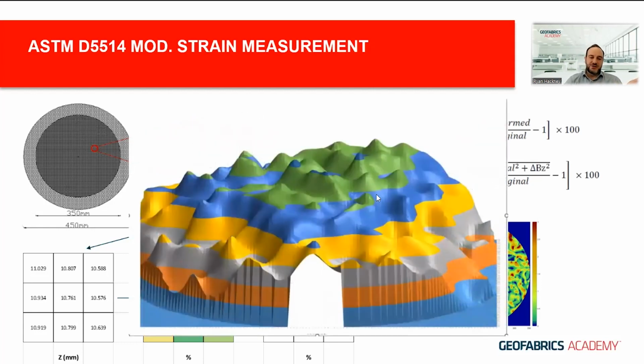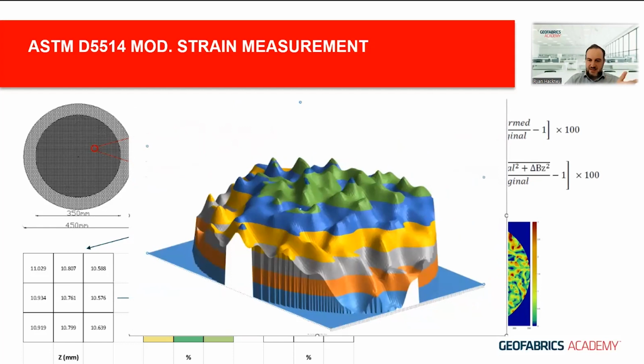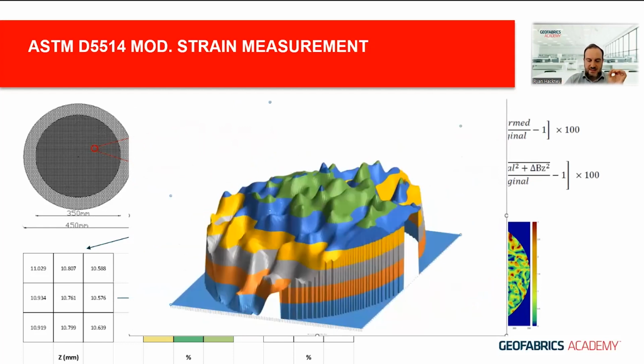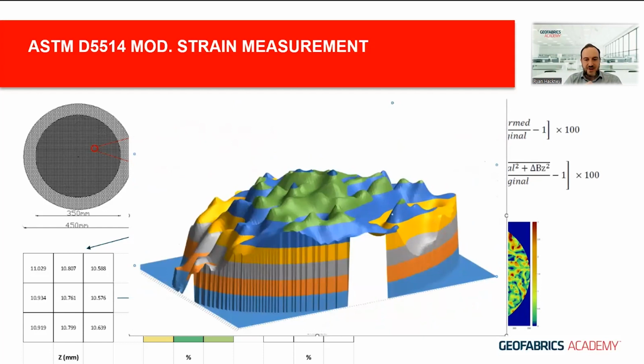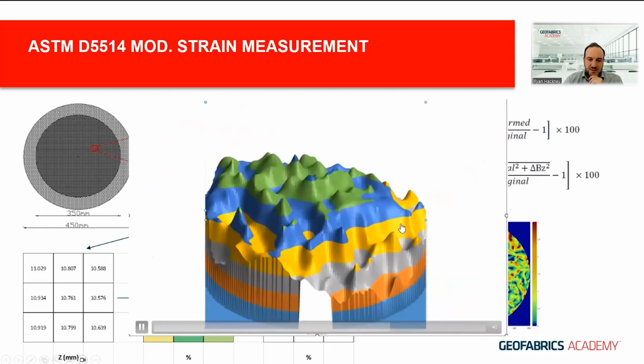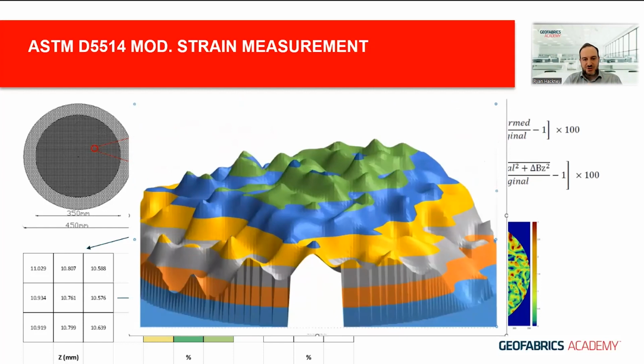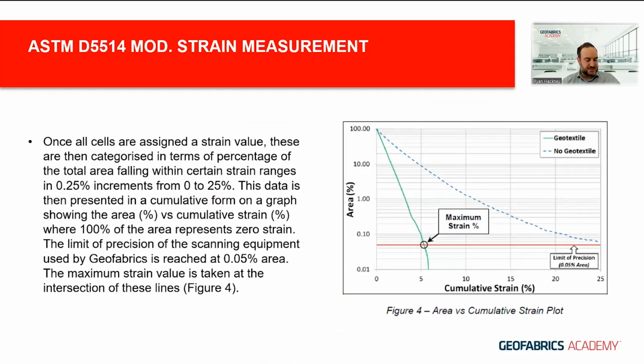This again just depicts the level of detail that the laser scanner picks up. So from that data that I had previously, these are just the deformations. You can see this is obviously on an exaggerated vertical scale, but you can see the level of detail that the laser scanner is picking up, and we're measuring the strain across every single peak and trough there, not just 5 or 3 indentations that are picked by eye. So there are some significant differences there between the methodologies.